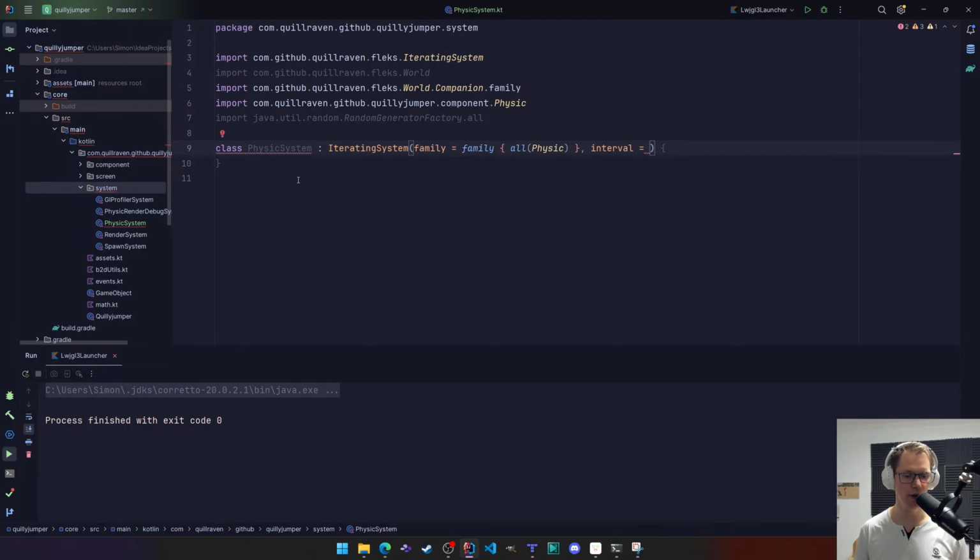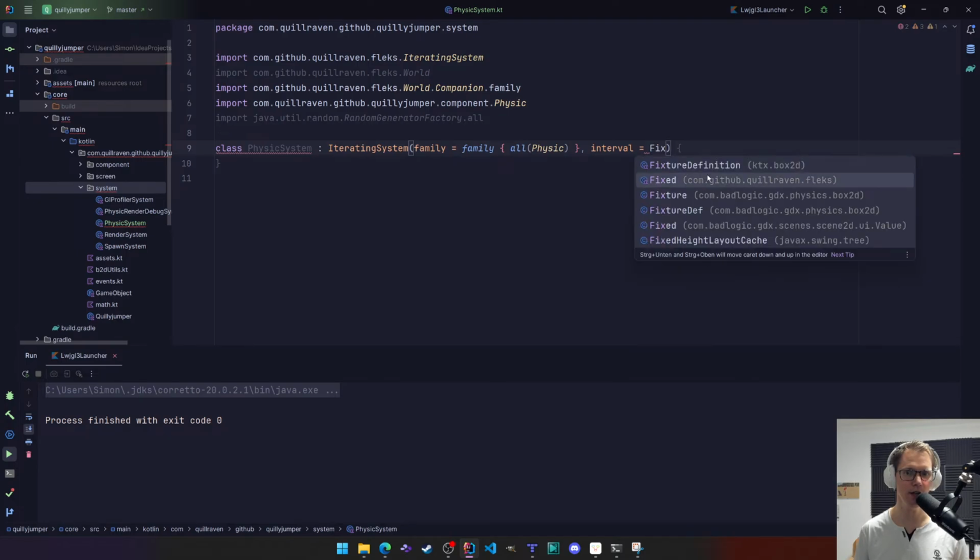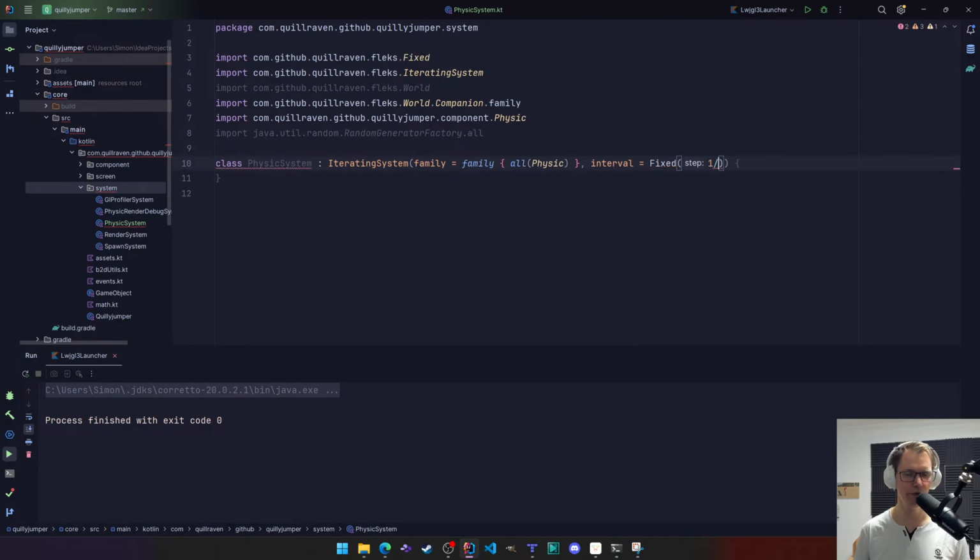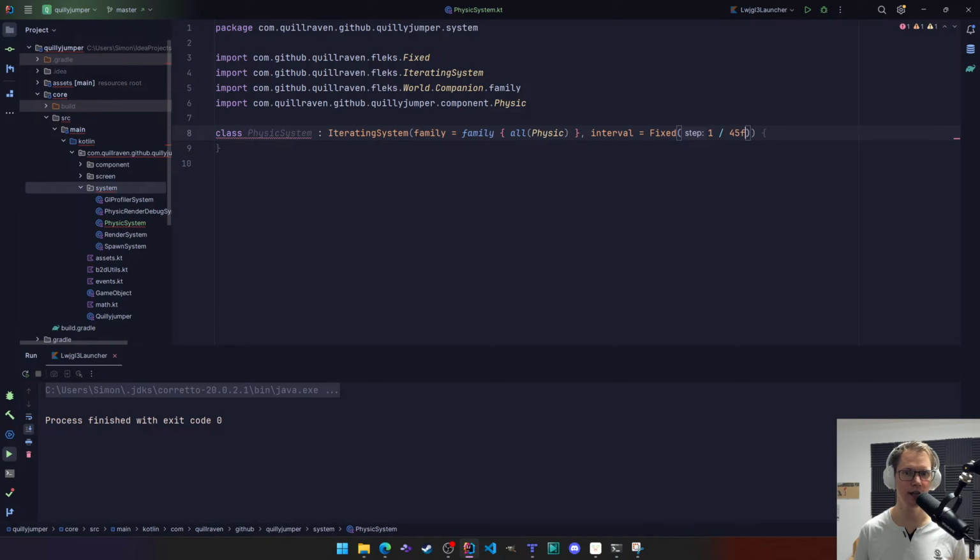And there are two values which are normally recommended. I think one is 45 times per second, and the other one would be, I think, 300 times per second. So we want to have here a fixed interval of, I choose that one because it requires less computing power and I never needed more accuracy for my games.